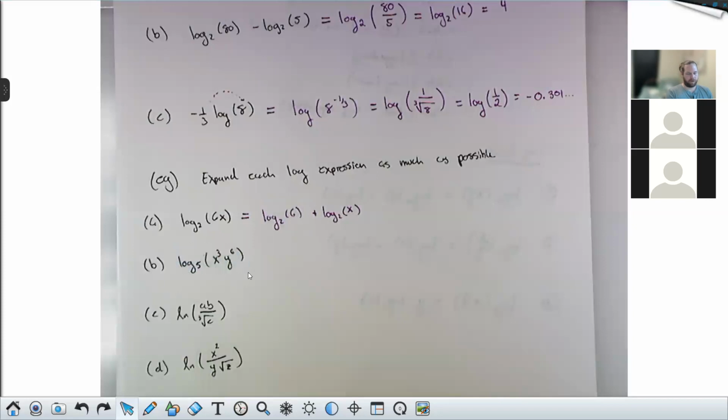Looking at the second guy here, there's sort of two things going on, right? I've got some multiplication inside the log, and then I've also got powers inside the log. And I'd like to ask you, which one should I handle first? Should I try to bring the powers down first, right, using that third rule? Or should I try to take this multiplication and split it up into addition outside first?